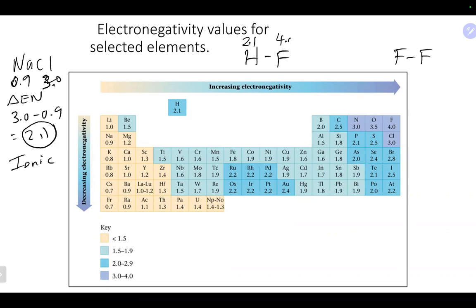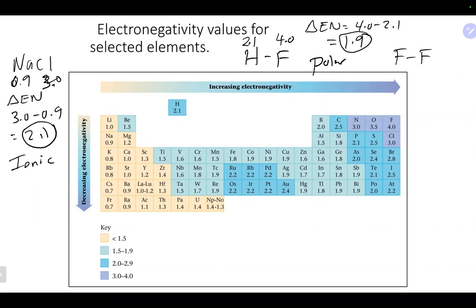F is 4. So when we do the difference in electronegativity here, that is 4 minus 2.1. That is 1.9 difference. Our cutoff for 1.9 tells us it is a polar bond, right? Consider the cutoff to go into ionic is above 2. How unequal of sharing of electrons is that? Pretty unequal, yeah. Almost all of them have moved to the fluorine, but they're still hanging in there a little bit. It's very, very unequal sharing of electrons in this case, and that's why it's a polar bond.